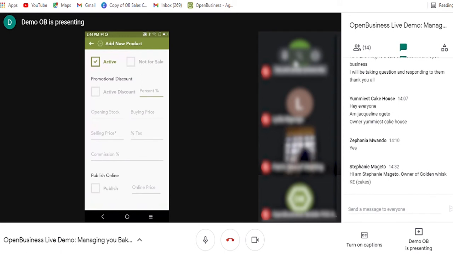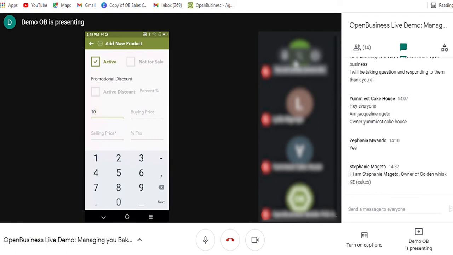Remember, for this specific one, it's not for sale, right? This is what I was talking about when you were trying to add a finished product. Yes, it's active, but these I'm not selling, or it's not for sale to a customer. It's only for sale to the kitchen, so you'll have to enable that. Then you can input first the opening stock, the quantity that you already have. Maybe you have like 10.